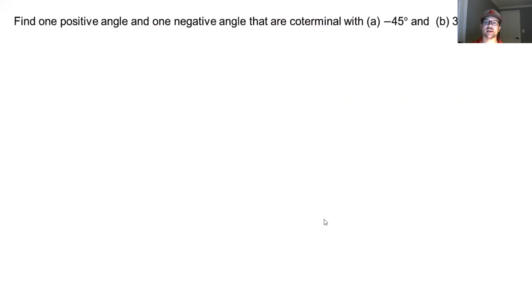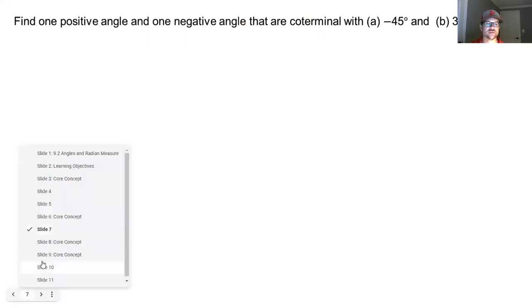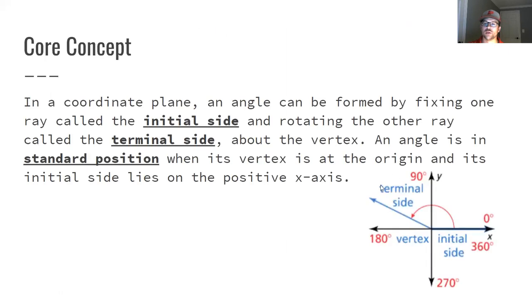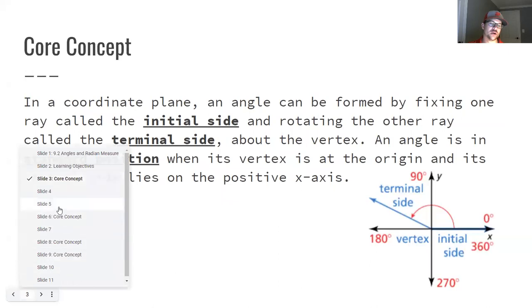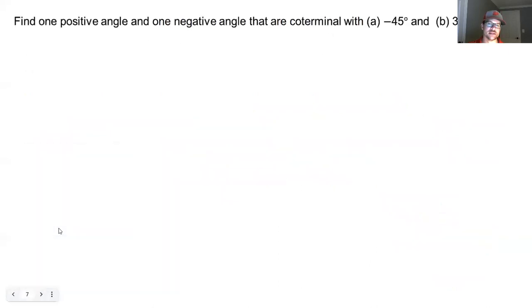All right, positive and negative angles that are coterminal. So in order for angles to be coterminal, they are lying on the exact same position. So we've talked about how you could continue rotating this angle all the way around, really infinity, and you're going to have different angle measures. So like 0 and 360 are coterminal angles because it's your starting and your ending position. 90 and whatever 90 plus 360 is, so that would be 450 degrees, are coterminal.